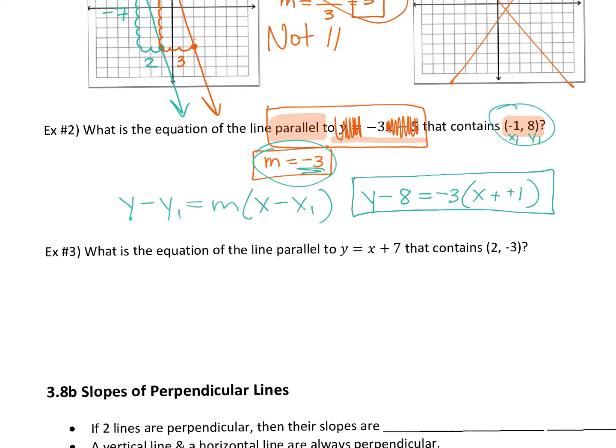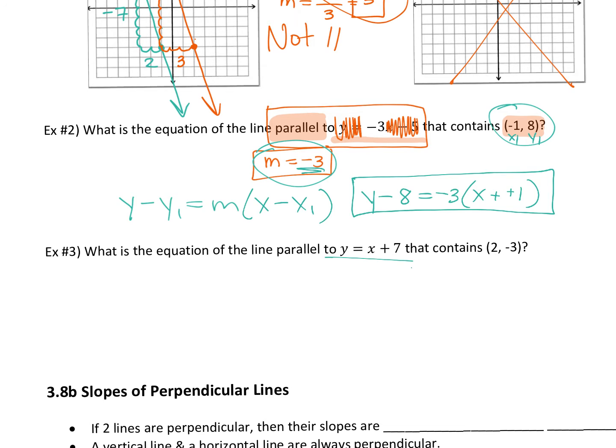I don't need you to turn that into a different form. I don't need you to solve from there and make it slope-intercept form. That's just extra work. You may leave it in point slope. If you're given a point and a slope, leave it that way, unless I tell you turn it into slope-intercept. Okay? Okay, you try it on this one then.